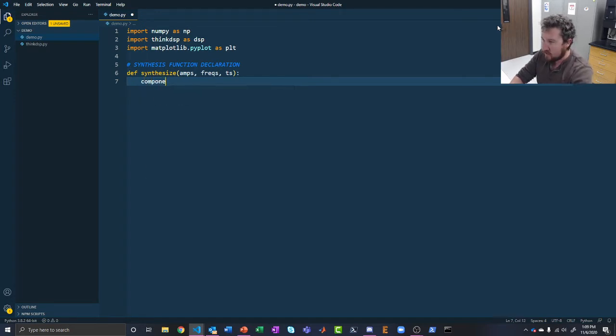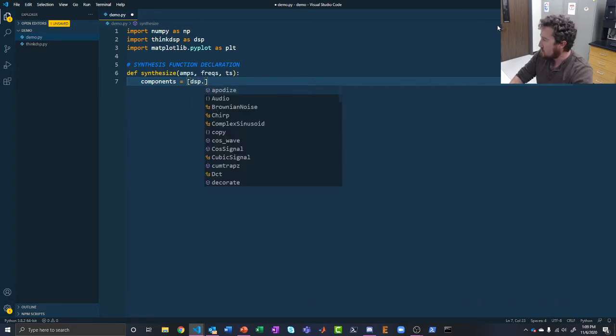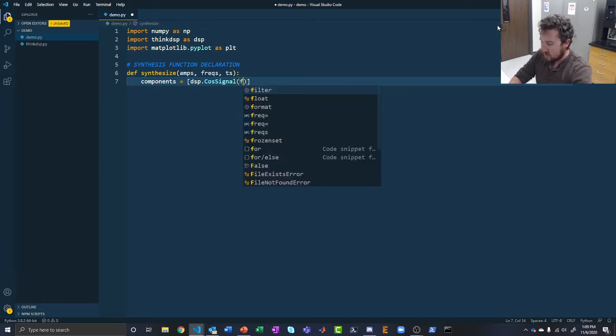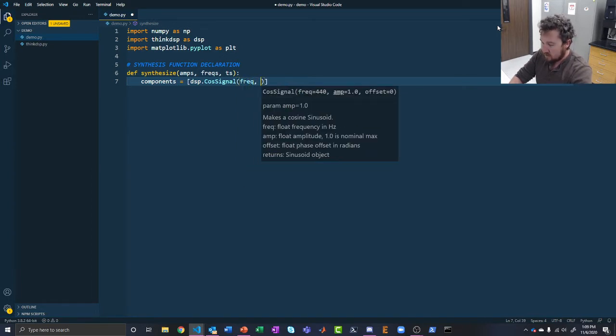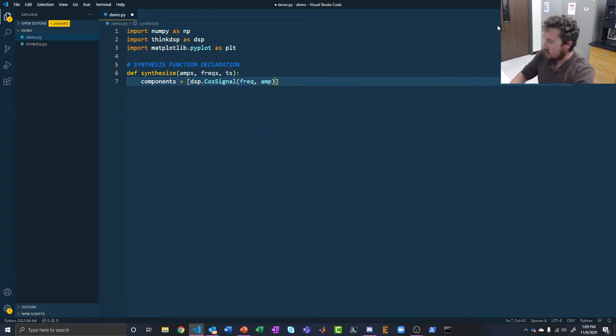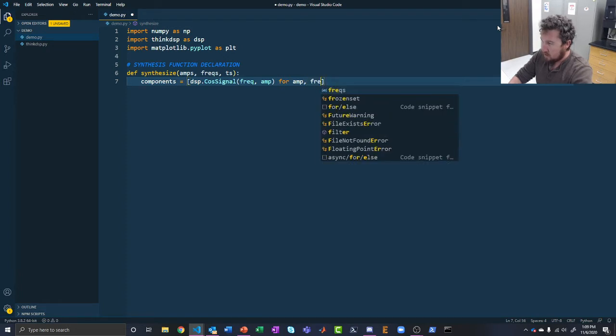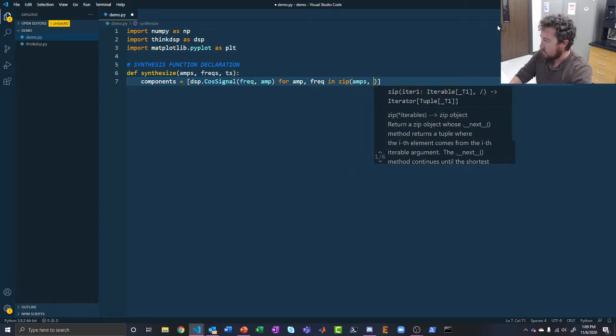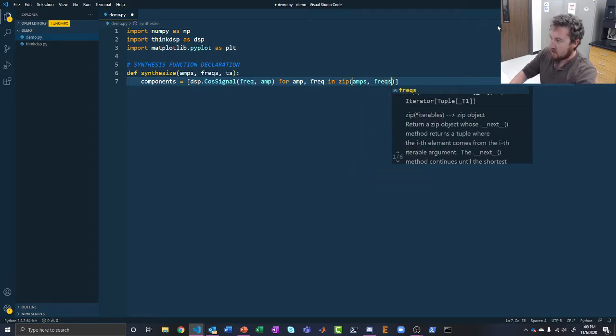So components is going to be equal to a list of dsp.CosSignals. So it's going to be an array of CosSignals that take a frequency and an amplitude, for, I'm going to flip it over, amplitude and a frequency in, and we're going to use the zip function, amps and freqs, amplitudes and frequencies.